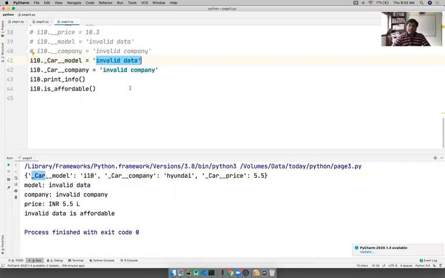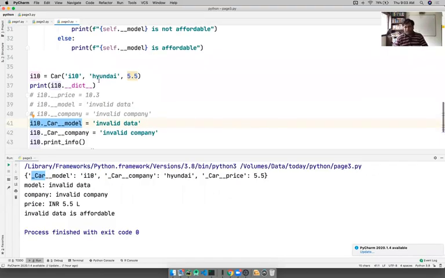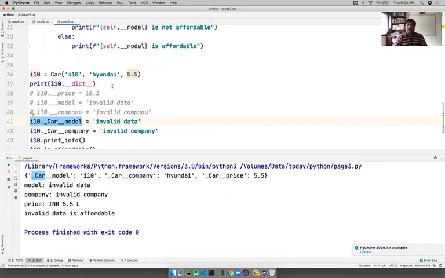But it may not work in an upcoming version if Python decides to change the prefix to something else. So what I'm trying to say is, if you write something like this, today this code will work. And if you're dependent on that, you might have implemented your logic on top of it. Everything will work in this version, but you will bend the rules Python set earlier. Python said use underscore underscore and your data will be considered private and you will not be able to modify it. But you have bent the rule by just using the internal name. The mangled name is a kind of internal name, and it is handled by the language.